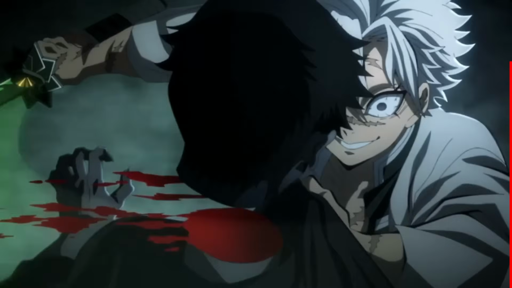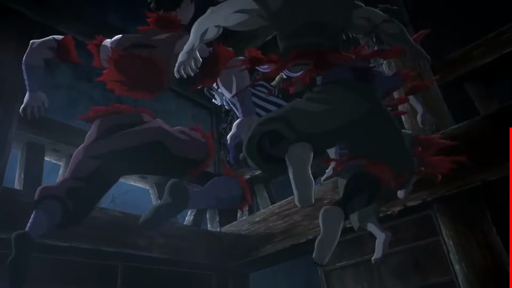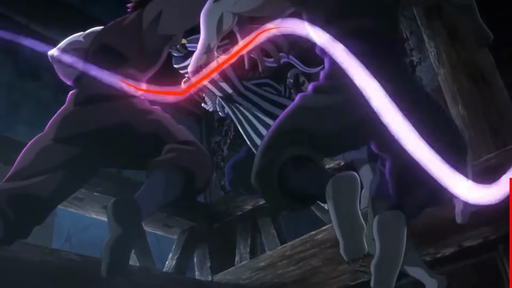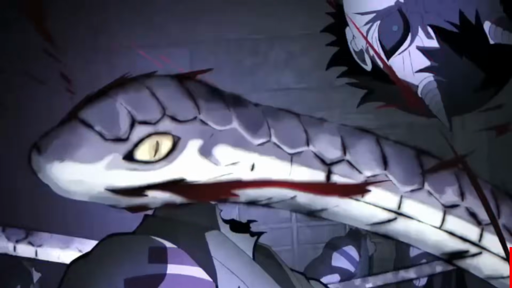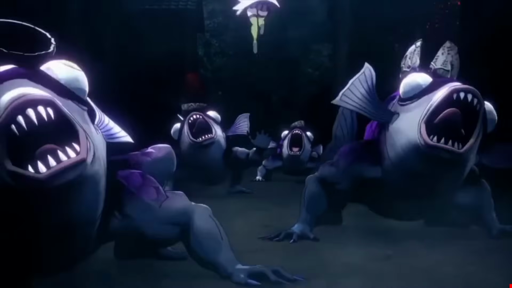Furthermore, as Iguro jumps in the air to save the other Slayers in the abandoned palace, we can clearly notice something similar we've seen before. The pattern of attacks Iguro uses is very similar to the ones Mitsuri uses, by inflicting multiple cuts on a victim with a wavy pattern.